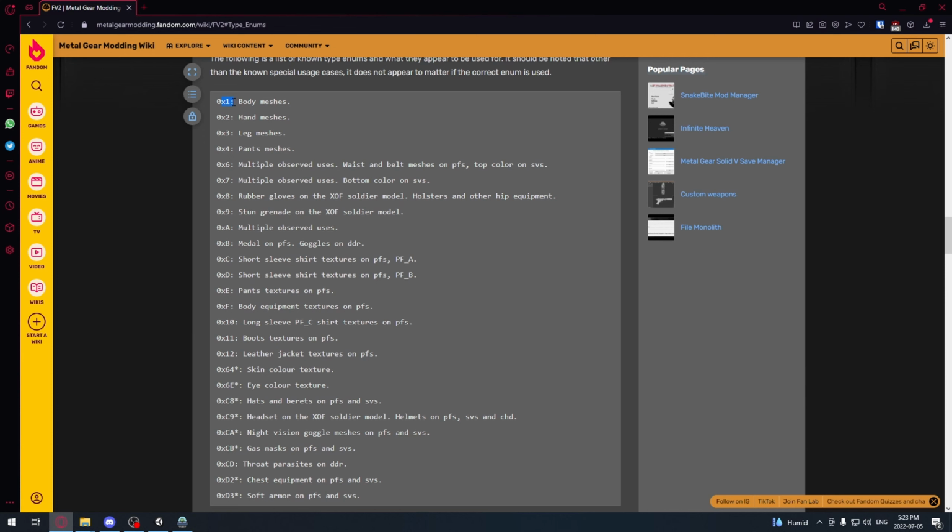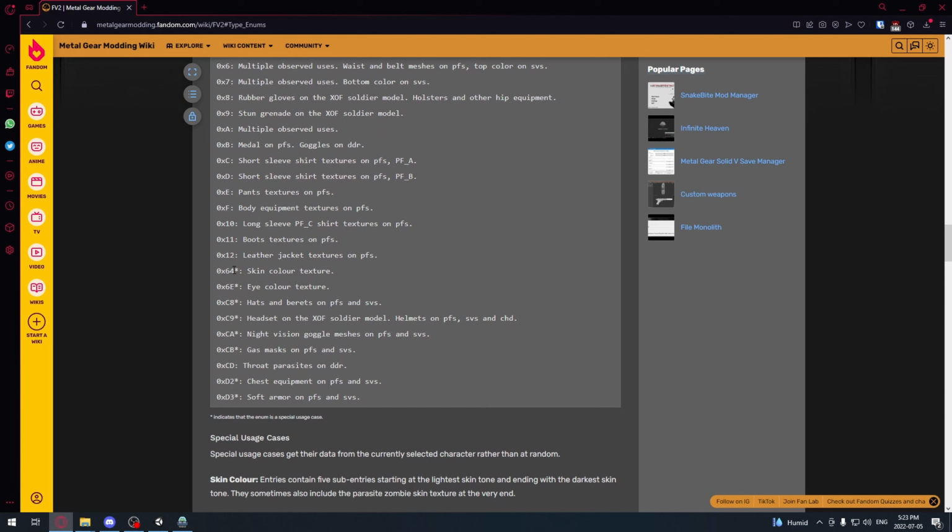Most of these don't matter. This is just generally how the game uses them, but when you scroll down and see these ones with an asterisk next to them, these ones actually are important and are based on other data, such as the soldier data itself, or something like applying a helmet based on that data.